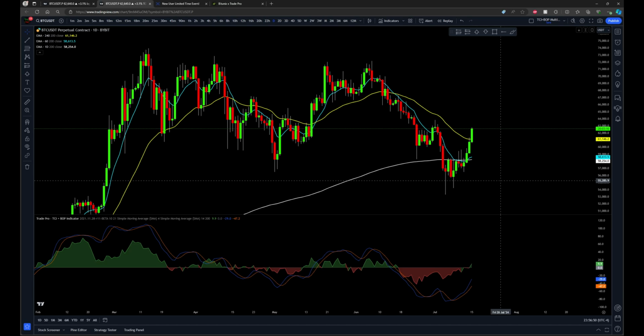The final one I'm going to cover here, and where I'm interested in looking to get aggressive, is the first pullback after we take out a specific high, which would then break the bearish structure, looking for a higher low after that. So I'm going to talk about what that setup will look like when I'm going to be getting aggressive and adding to positions from lower down. So let's cover all of the details here on Bitcoin for how this bottom is looking, if the bottom's already in, and what's the upside target for this next major move.